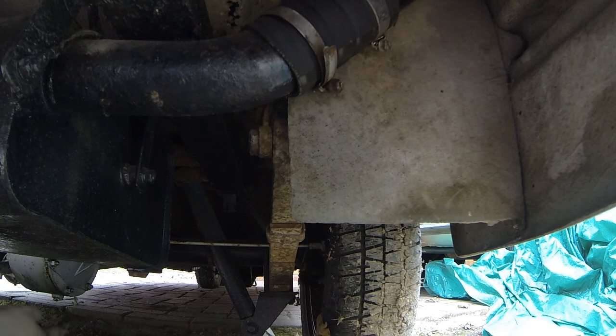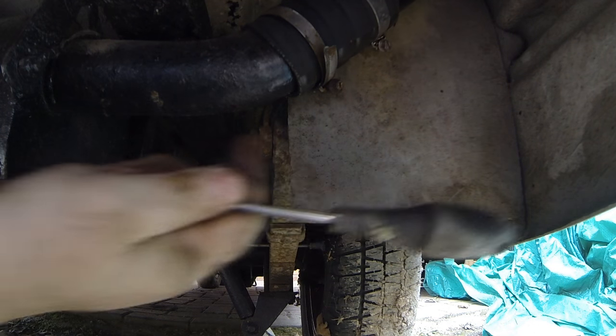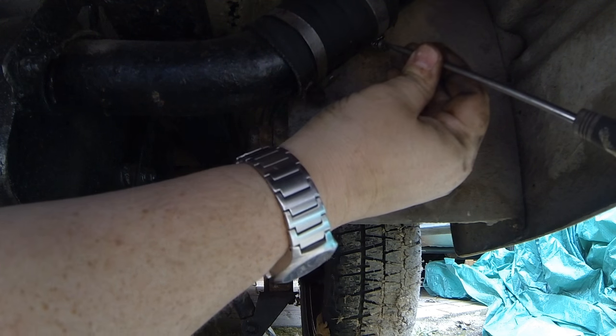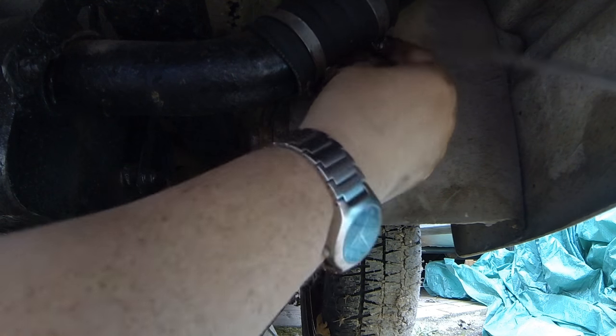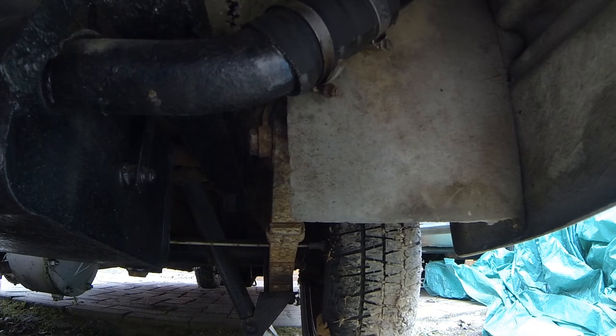Right, well you probably can't see, but back here I managed to disconnect the cable from the rear axle, and that allowed us to push the cable through and remove the handbrake lever mechanism from inside the car. So that's how I've done it here. And I've also got to undo this flexible hose here. The tank's actually empty, so it's a matter of undoing these two Jubilee clips here so that that will separate the fuel tank from the bodywork. And I can see that that is loose now, so that should just lift up when it comes.